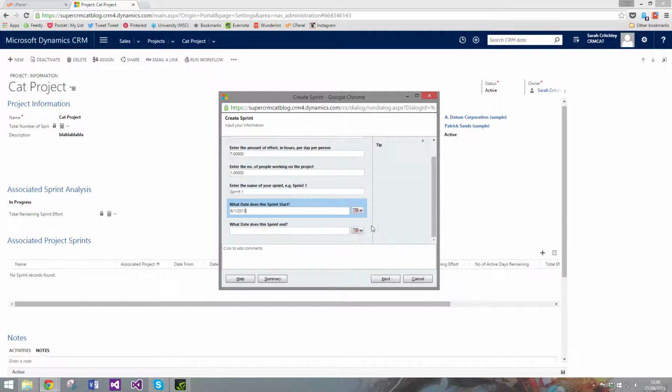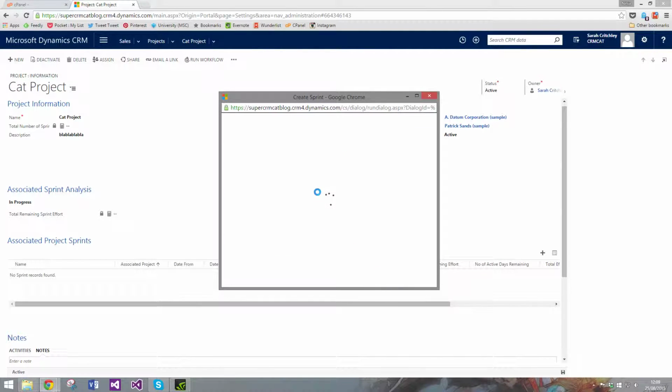In terms of dates, there's no business logic surrounding dates. This is going to run from the 1st of September to the 30th. 5 working days in that month is going to be in those dates. There's no restrictions on it, and it's purpose built that way. So I'm just going to click next. This takes a various amount of time depending on how laggy my PC is at the moment, and it's actually taken pretty quick at the moment.